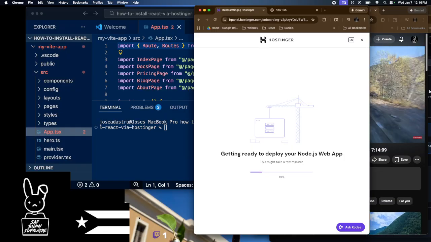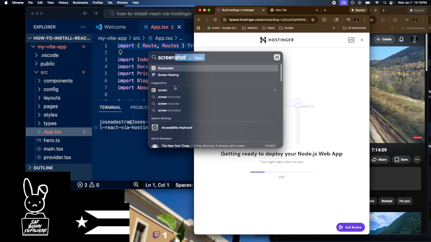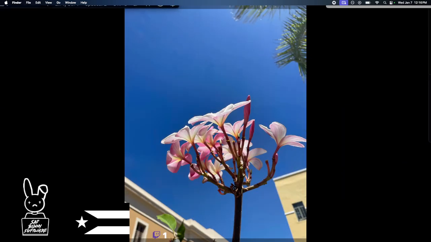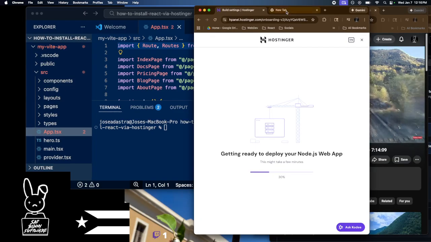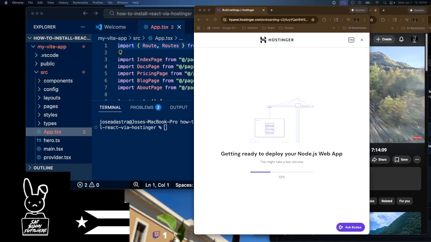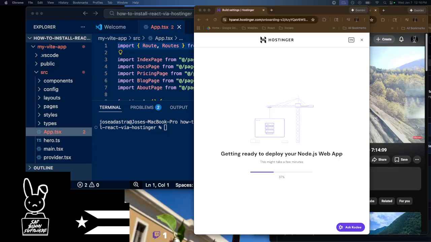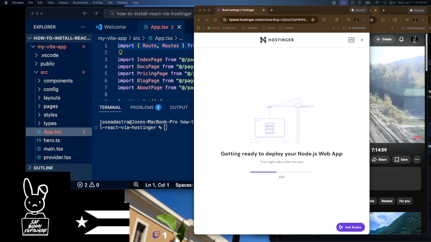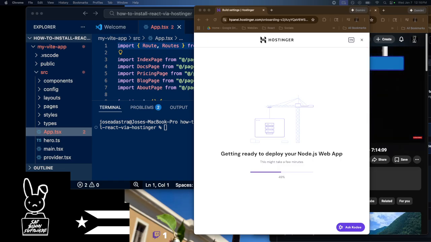Let's see. I have a screenshot. Let me see. I just did it last night, so I think I have the reference here still. History. Let's see. htaccess. Let me just search. htaccess. Boom, there it is. No, that's not quite right.